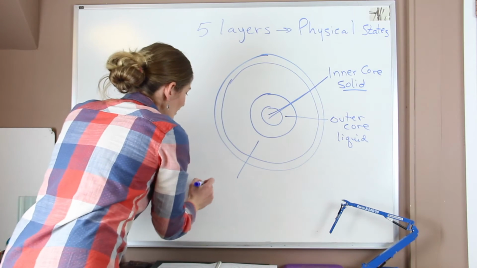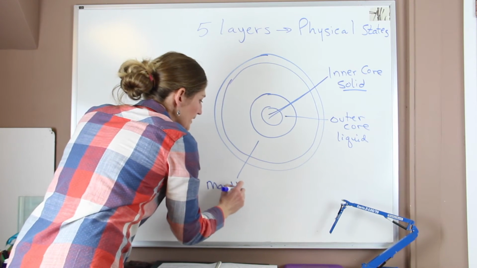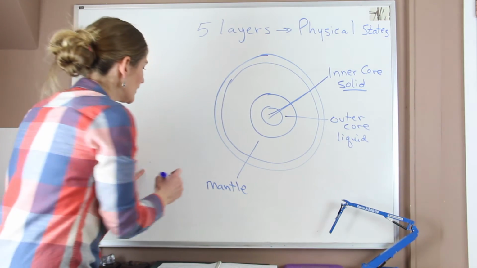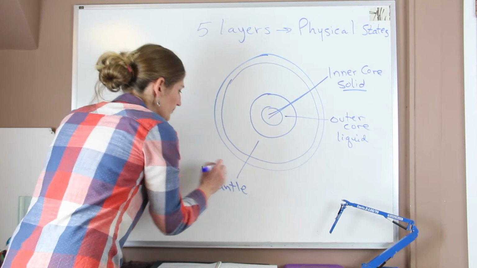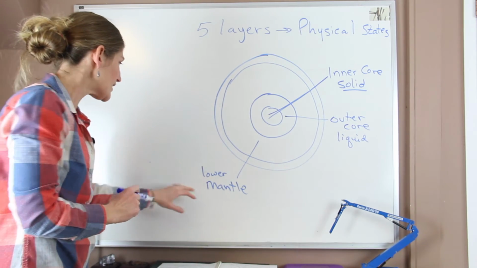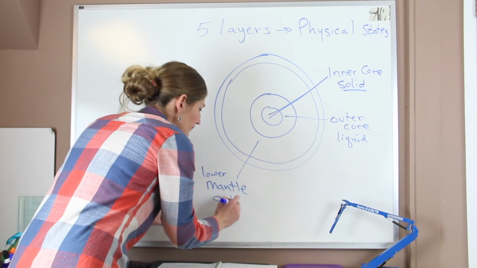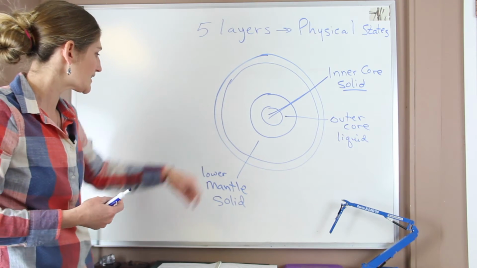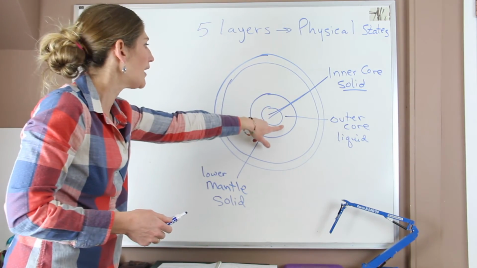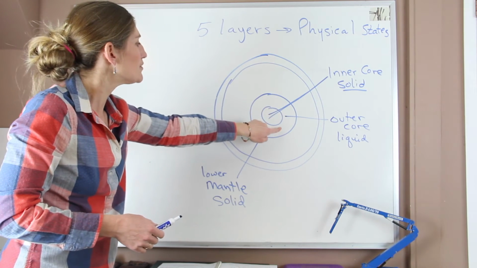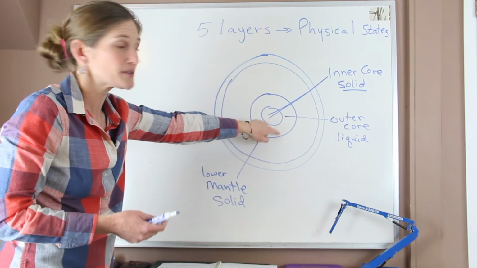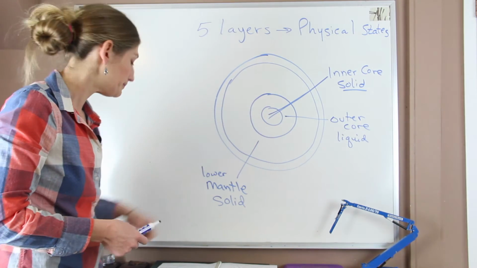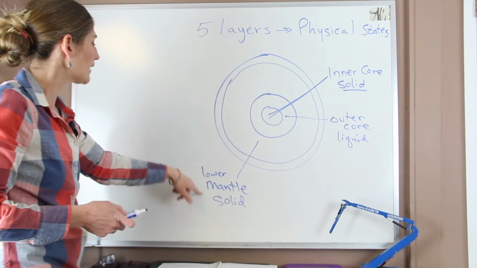We'll just write down here our mantle, or if you want to help set it apart from the mantle previously, because our other layers actually involve mantle as well, you can just write lower mantle if you'd like. Now down here, this part of the mantle is solid. So it's our solid peridotite. It's very hot and it's under a lot of pressure, so it's solid. And here our outer core is liquid because as we move away from the center of the Earth, our pressure is reduced, and so the material, that iron-nickel alloy that's here, can exist in a liquid form. All right, so we have our solid lower mantle.